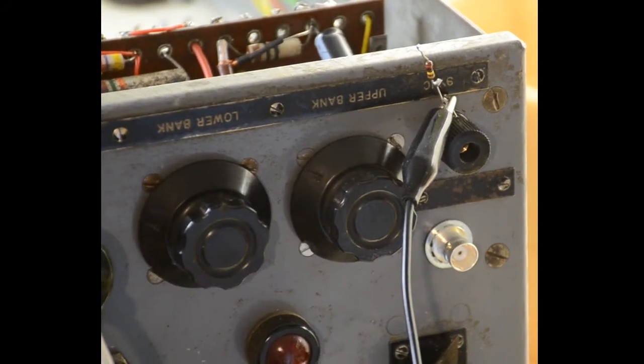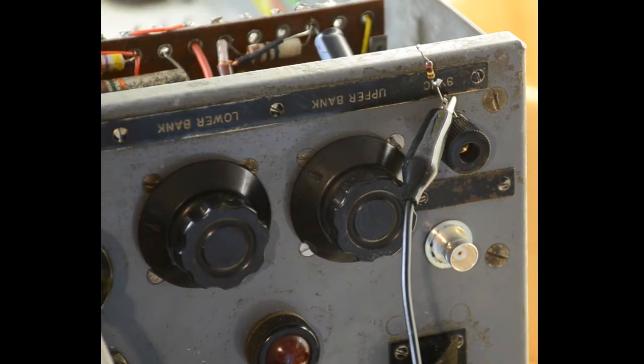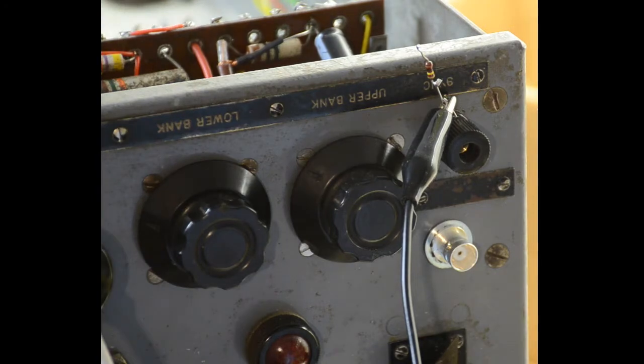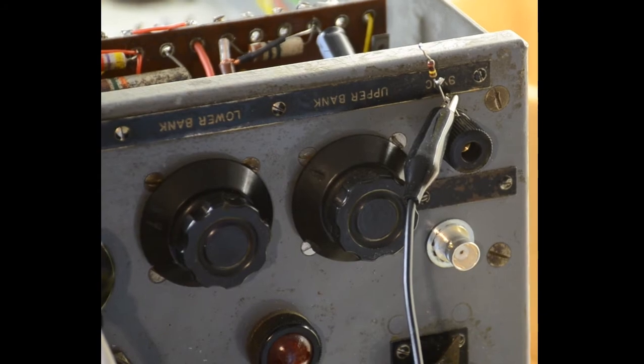Now that we've wired up the front panel, what we're going to do is test the sync input. That's the external sync input that goes in through that terminal there. We do this quite easily. The signal here is coming from the scope calibration output, as we've used before, and what we'll do is see if we can synchronize the time base we've just finished building in here with the synchronization signal. So let's have a look at the test oscilloscope and see what we can see on that.